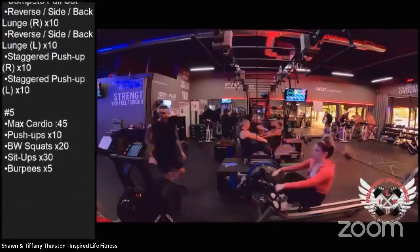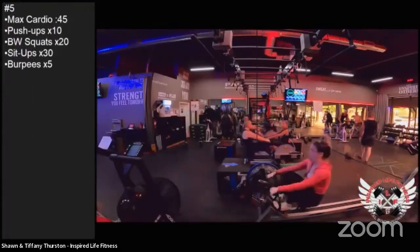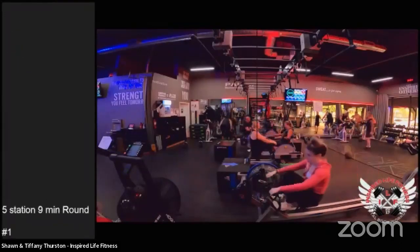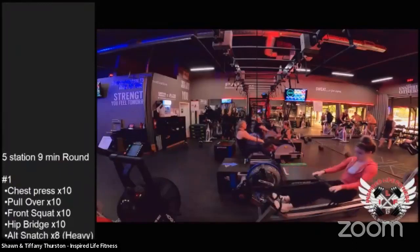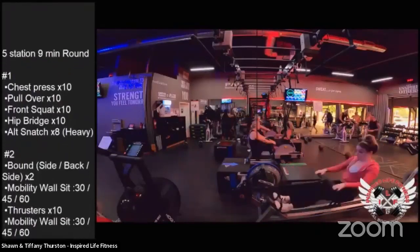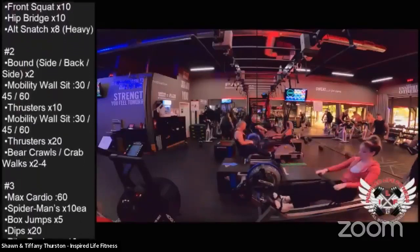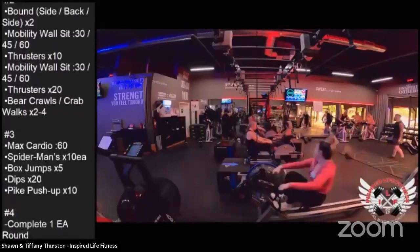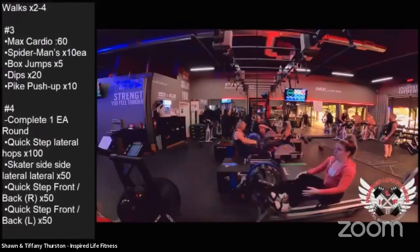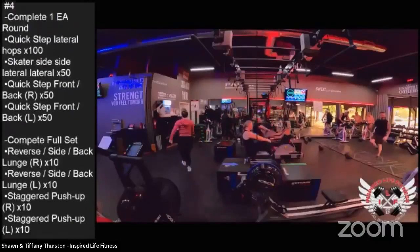Nice, breathe. Today, you guys, these sets are set up for you to challenge yourself in the cardio and go hard in the strength. You've got 10 reps, for example, on your side front lunge, reverse side front. You'll go 10, so it'll be reverse, side, front, all left, all right, and then staggered push-up right, staggered push-up left. You'll be doing your quick step, double tier for 100. On the 1-3-2-4, it's 50 of each pattern each way. And then on your front to back, it's right leg for 50 and left leg for 50.